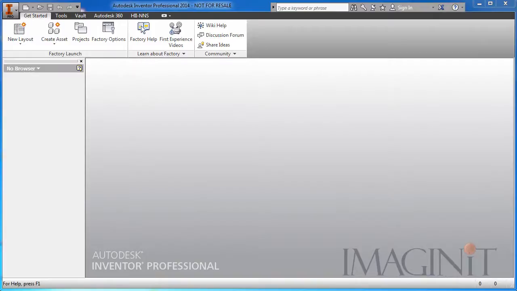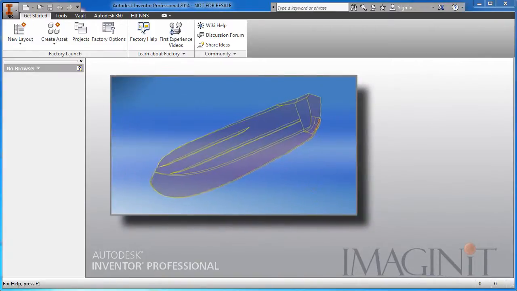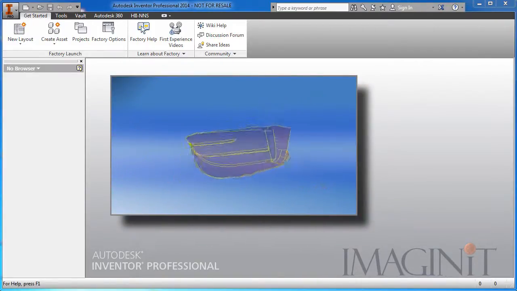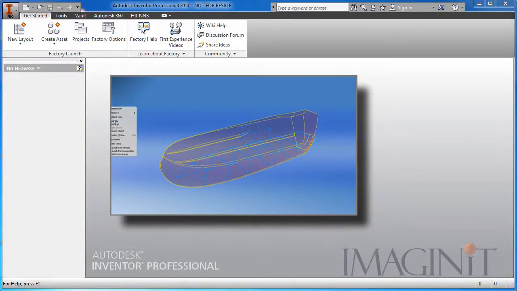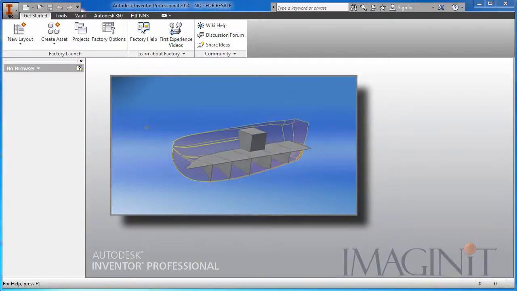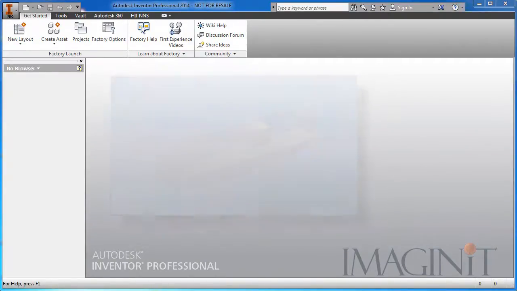Now in today's tech tip, we actually have a customer request of how you would use surface data generated in another CAD package as a functional part of your Inventor model. In today's example, we're going to be working with some boat hull information that was initially generated in Rhino. We're going to bring that into Inventor and use it as a functional part of our design.